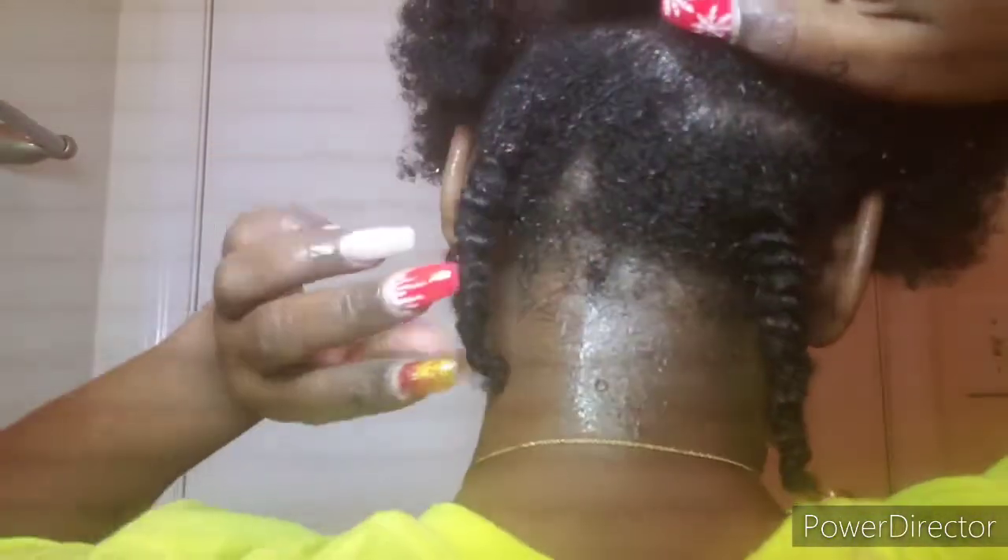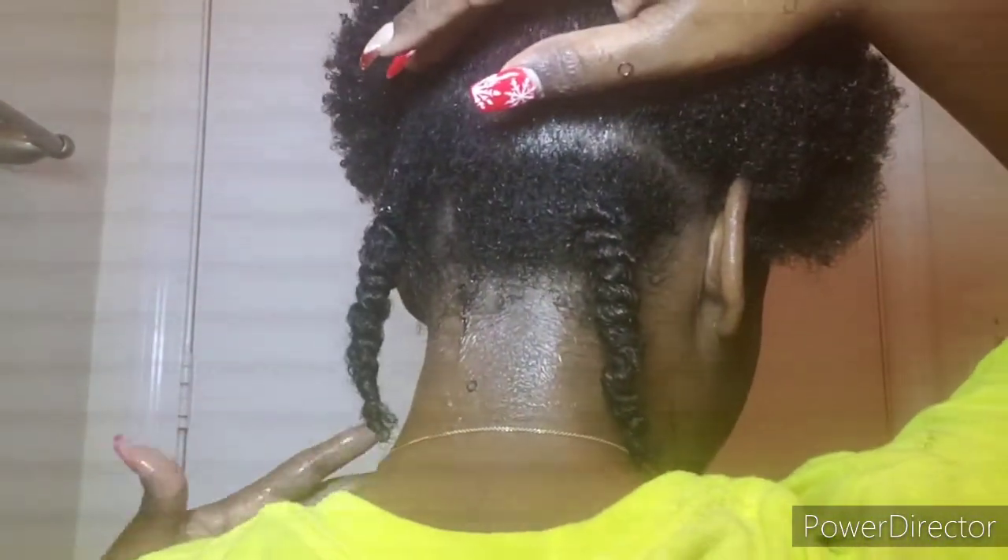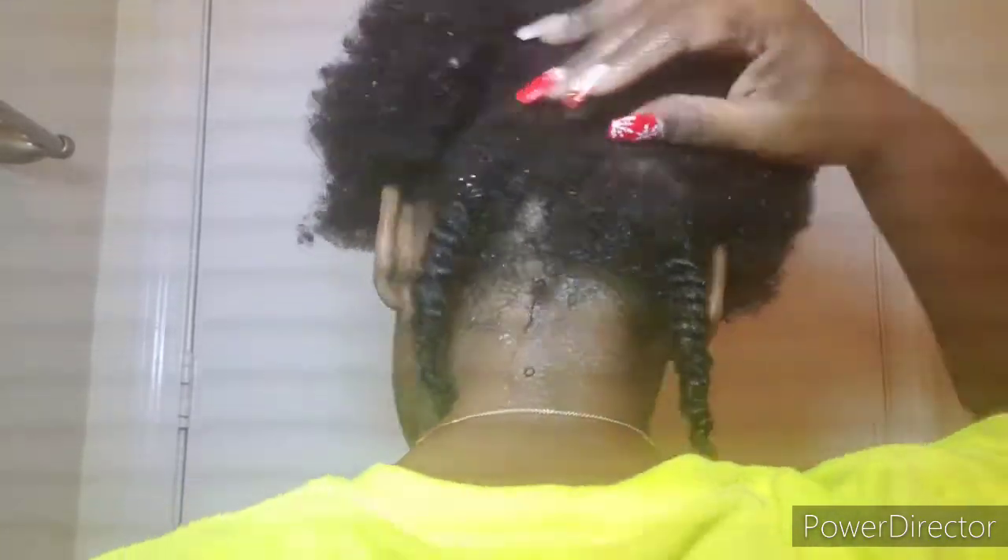I think I'm going to end the video and just twist my hair now, because I'm just showing you the moisture it locks in. Once you moisturize your hair and you twist it and leave it overnight to do what it needs to do — marinate. Like chicken, just leave it to marinate, and it locks in all the moisture and has time to suck up what it needs to grow.